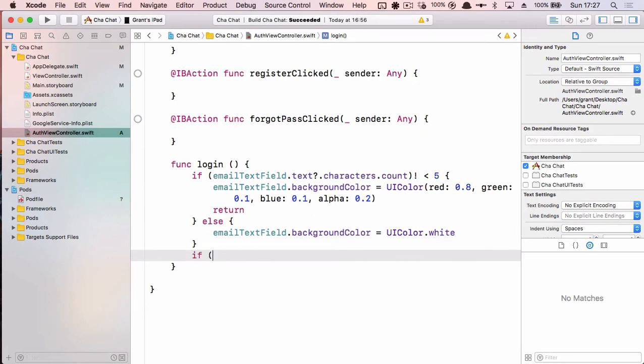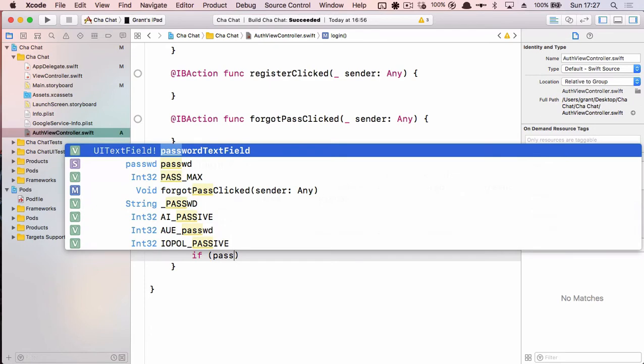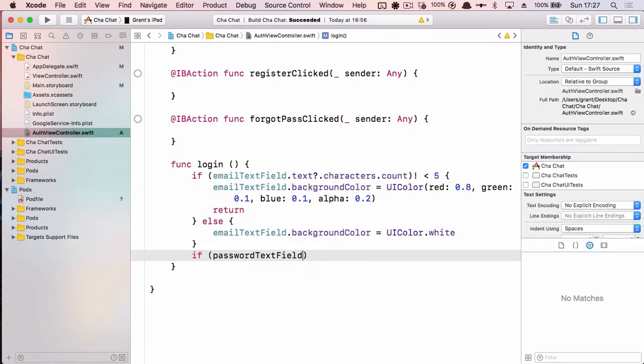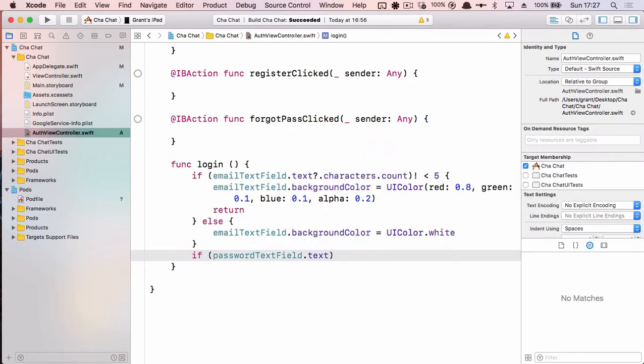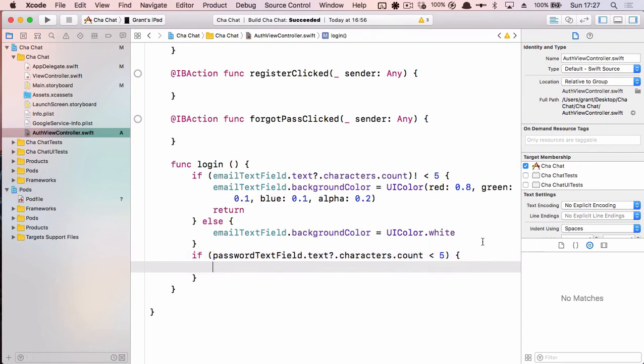So if the password text field dot text, and again, we're going to count the characters for this one. And if this is less than 5, we are going to do something about it.